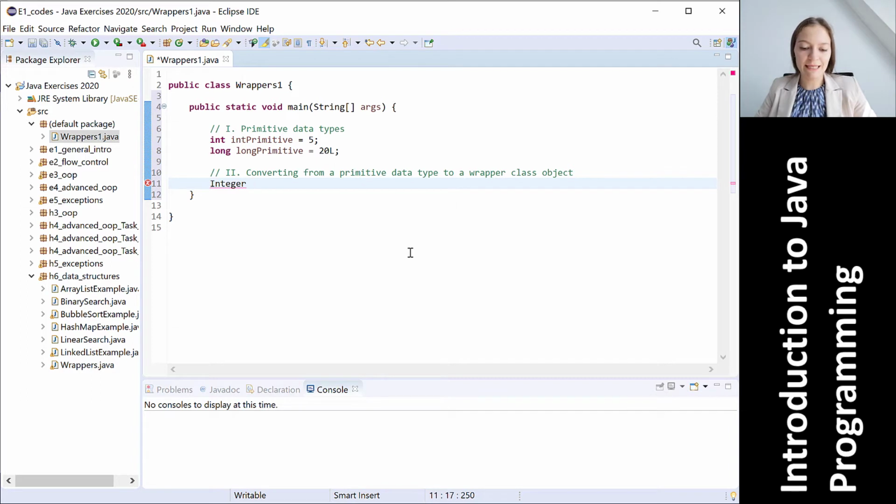Then we write the name of the new object, it will be integer object. We use the keyword new Integer, and in braces we put our primitive data type variable, that is int primitive.